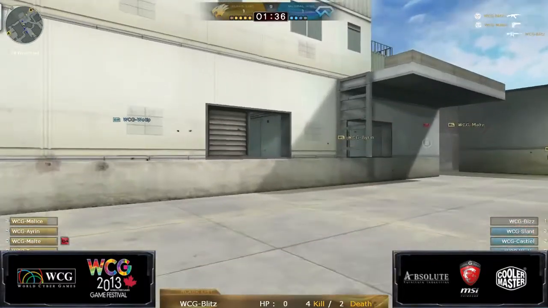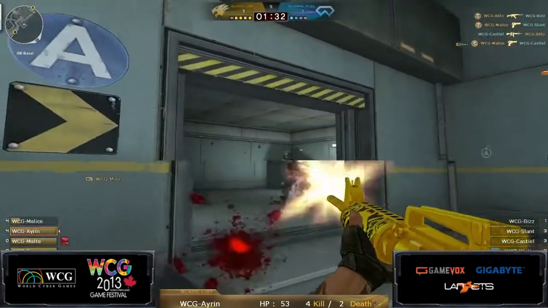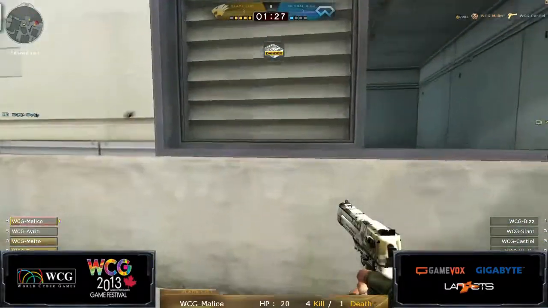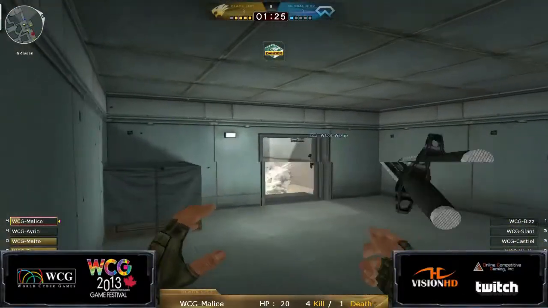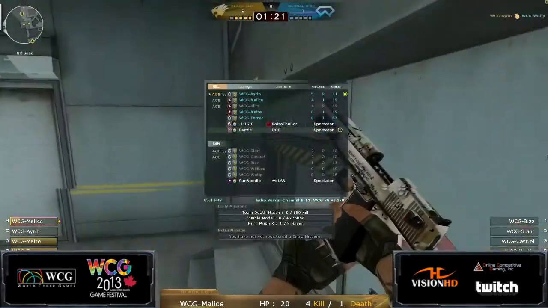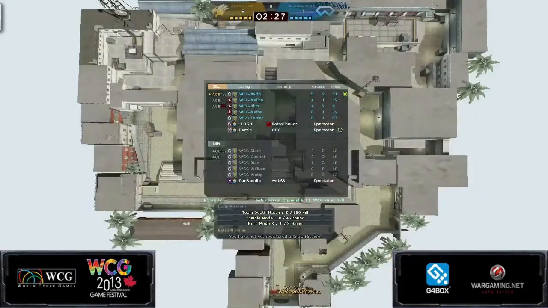Also being covered. There's one kill there from Blitz, unable to turn around and finish off Castiel with that deagle, and now the bomb is planted inside B, and the only player left alive is Wotip. He's going to have to come through here, and Ayrin with a really good grenade bouncing right on his feet are going to be able to finish that one off, making that now 2-1 in favor of Kanata.